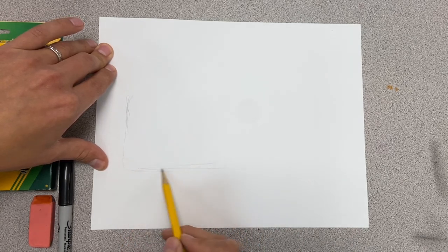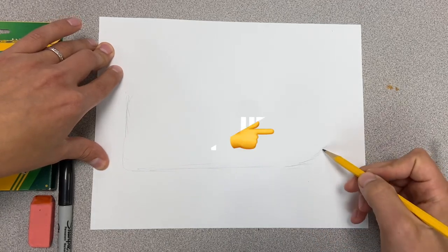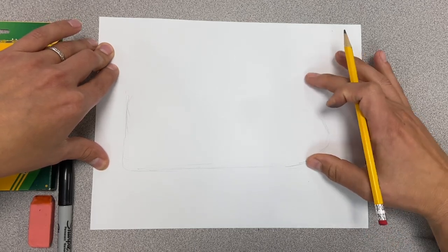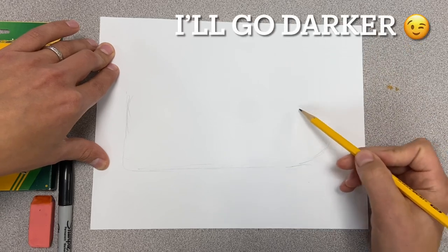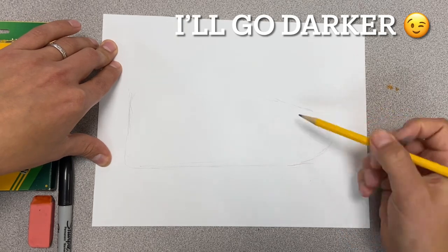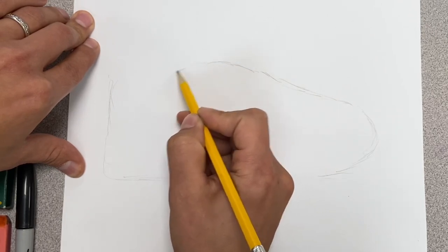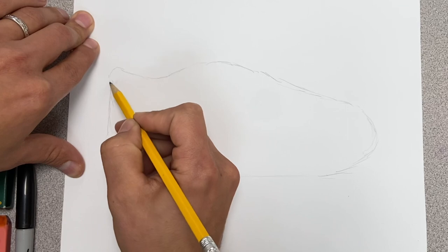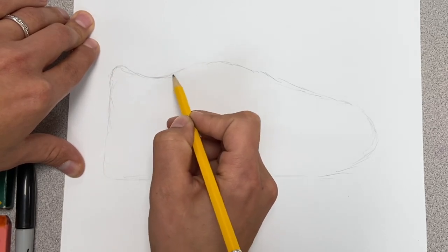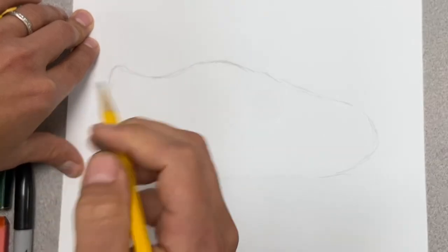This one's pretty flat on the bottom. It kind of curves a little bit towards up and then gets narrow, but you want to find that happy medium between not too narrow and not too wide. Stretch it out almost to the full size of the paper, and then it gradually starts to go at an arch. Then it has a little curve going up, then down, then back up — kind of like a roller coaster. That gives us the basic silhouette.